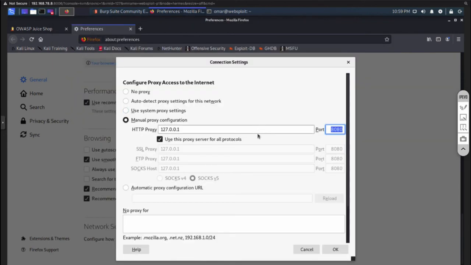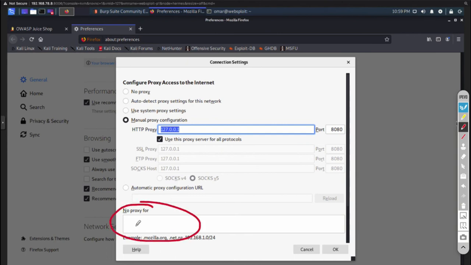So if I go back to the preferences, then you see that I'm matching that in there. Now, another thing is that you do not want to proxy for 127.0.0.1, right? So there's this section here down below that you should leave empty. If you had in there something like localhost or 127.0.0.1, you will remove it. So in this case, we actually have it completely empty.